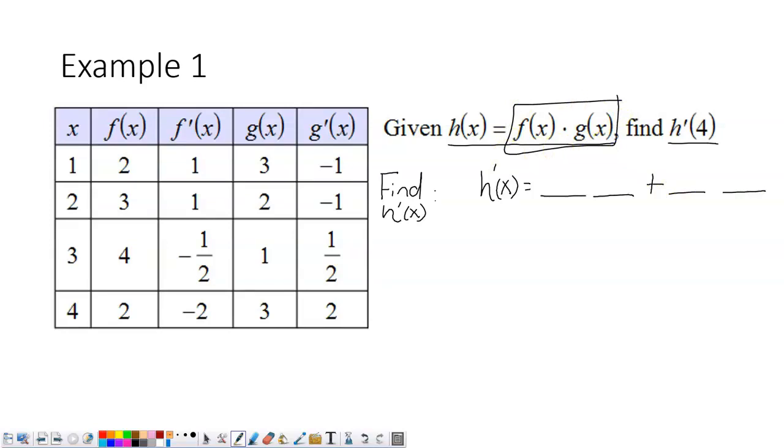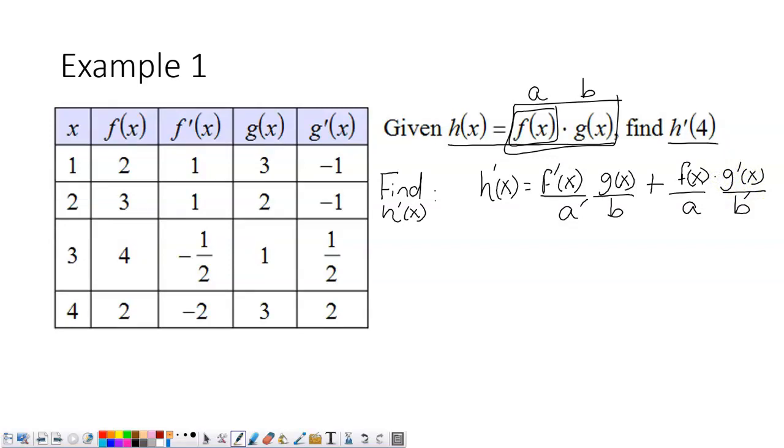So if you want to take the derivative of that, then you're going to apply the product rule, where this is a, this is b. Derivative of a on one, derivative of b on the other. All right? So if a is f of x, then what's a prime? Well, that would just be f prime. B is g of x. A is f of x. B prime, what am I going to put for b prime? Well, since b is g of x, b prime would be g prime of x.